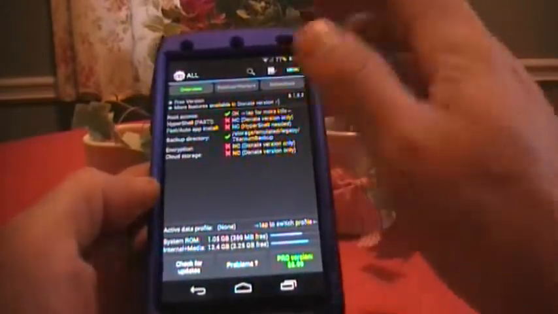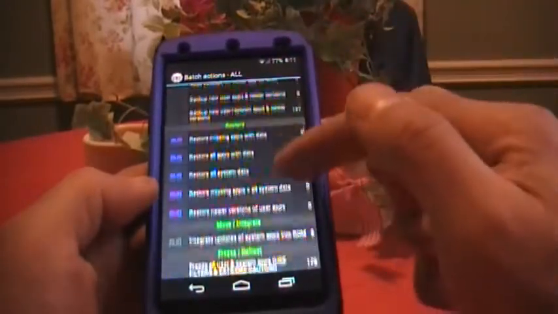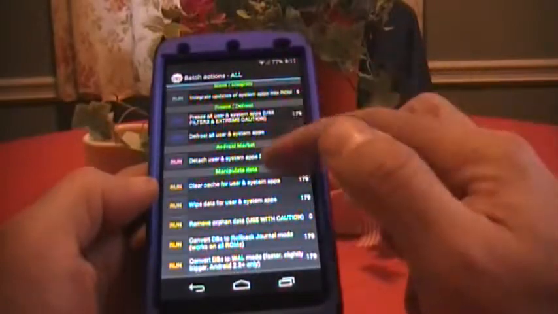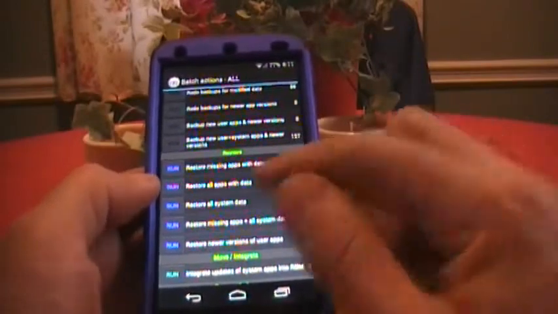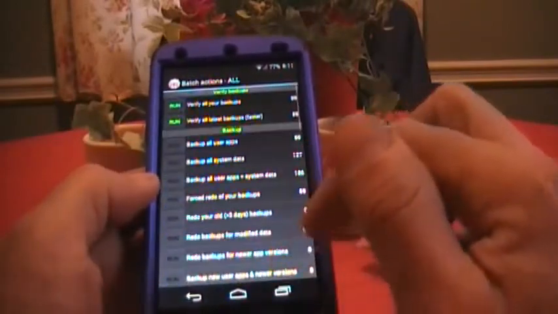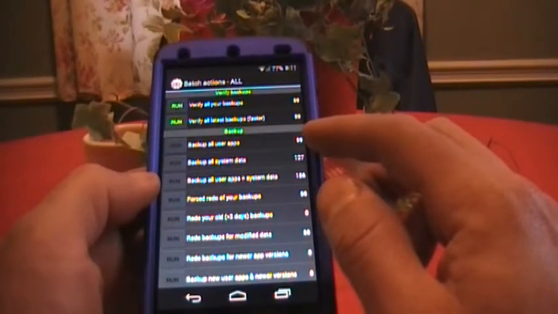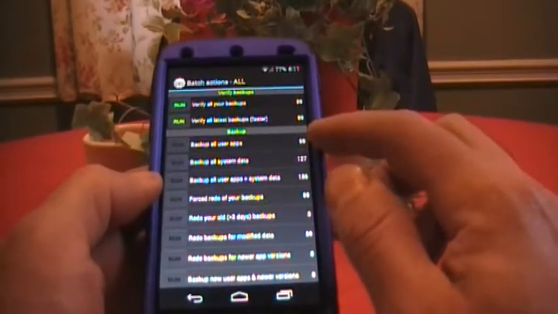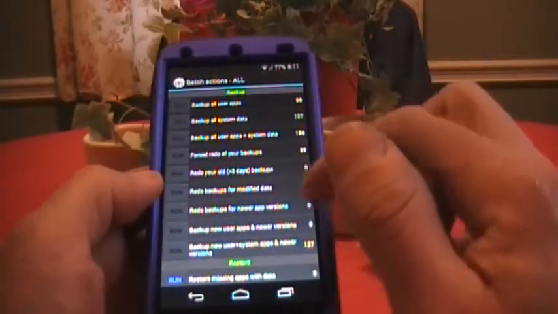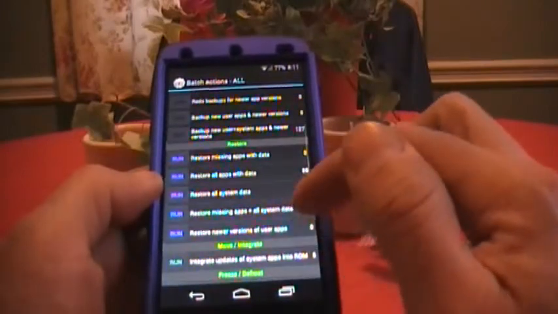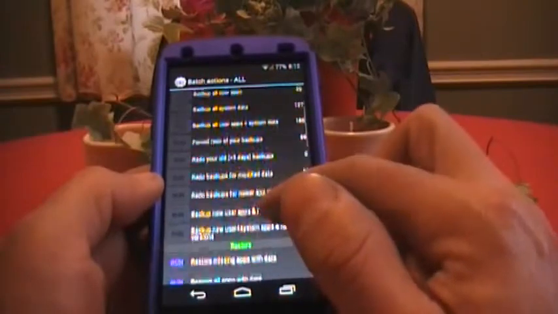Once you back up, you're going to see you do have a backup. Right here it says restore all apps with data. Basically all I ever do is back up all user apps. That's the only thing I tap on, and then it backs all that up. I don't do system because since you're swapping ROMs, it might have a conflict. So I don't recommend you do system. Just back up all user apps.